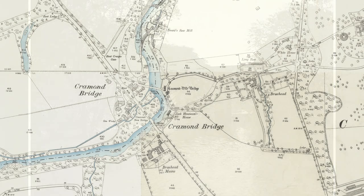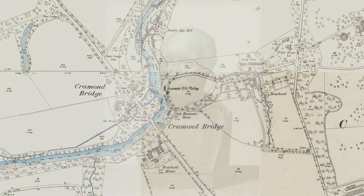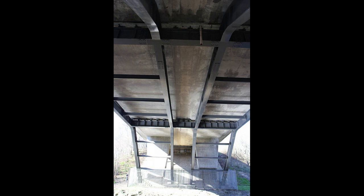It was built by John Rennie just before he died, and yes, it was gorgeous and it fit in with the area. Interestingly enough, Robert Stephenson proposed building a chain suspension bridge over the river, but that was rejected for a more traditional design. Alas, progress came before presentation, and in 1962, as part of the Forth Road Bridge project, the bridge was demolished and replaced with this depressing edifice.